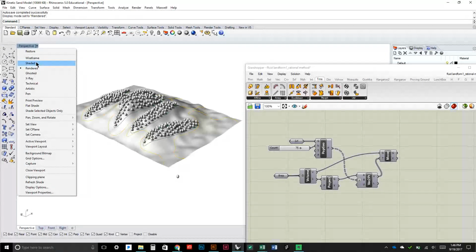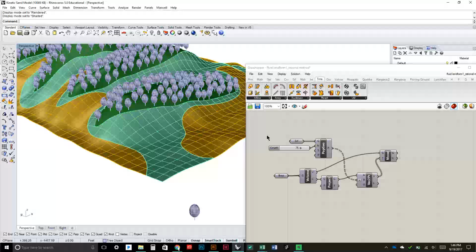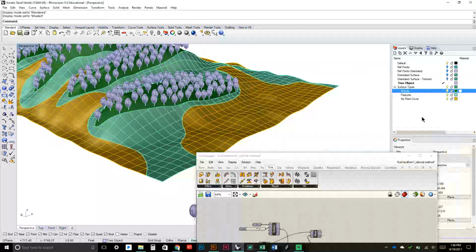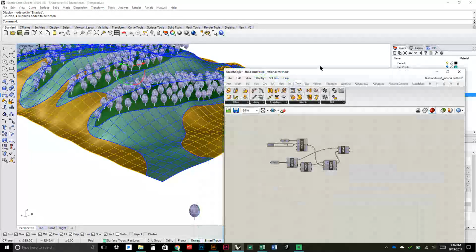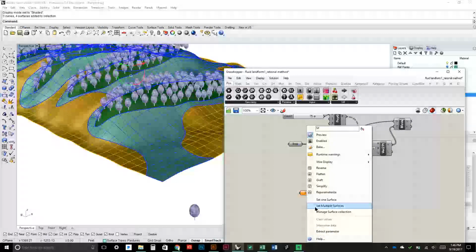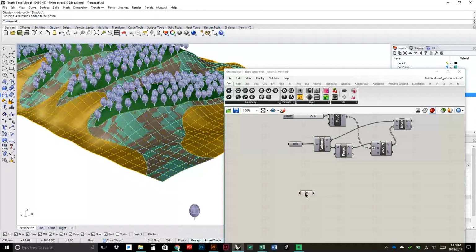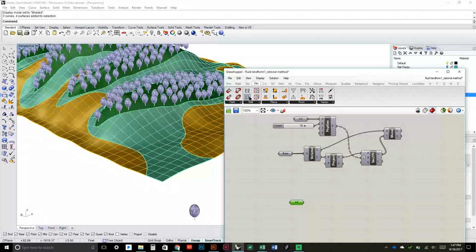Grass is literally just going to be some kind of vertical curve. So I'm going to, again, just take those surfaces, select multiple surfaces, reference those, turn that off. Do the same thing. I'm going to go to vector, populate geometry.